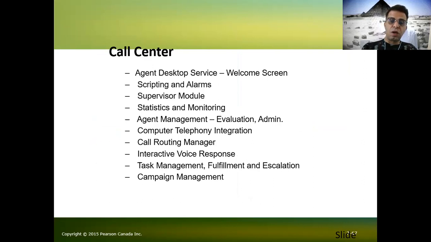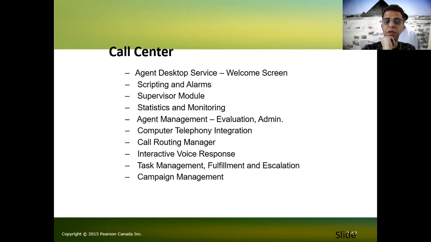And this is also a lot using a call center, started in telco companies, but everybody is using a call center, which has an agent desktop service, like a welcome screen, certain scripting and alarms that you have in these call centers. Supervisor module: when you have to make a decision beyond your authority, you can pass it to the supervisor to approve or disapprove it. And this is also available in banks. You can see them. They might show that they're making the decision, but actually somebody back there is making the decision.